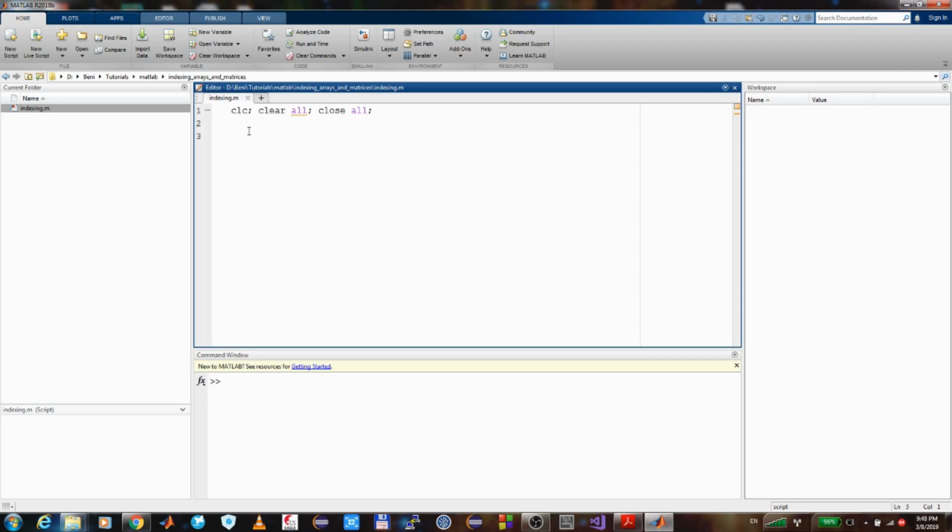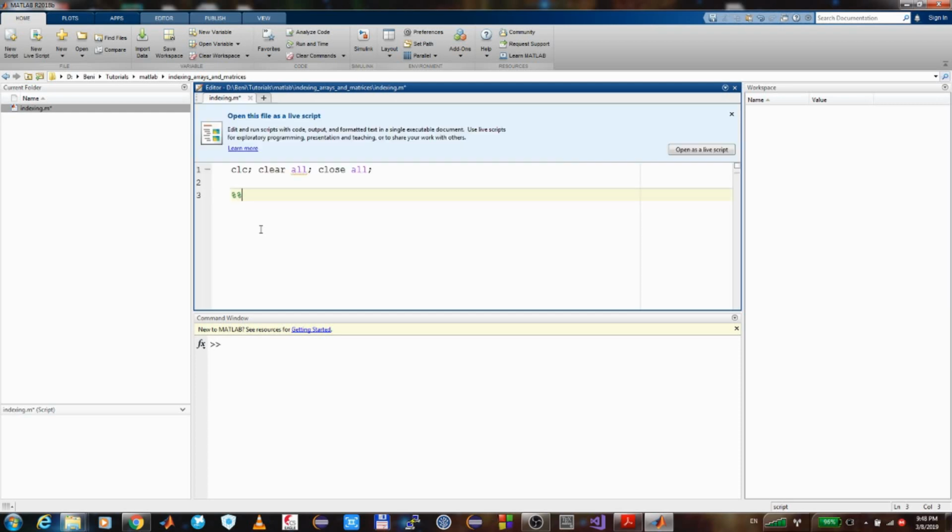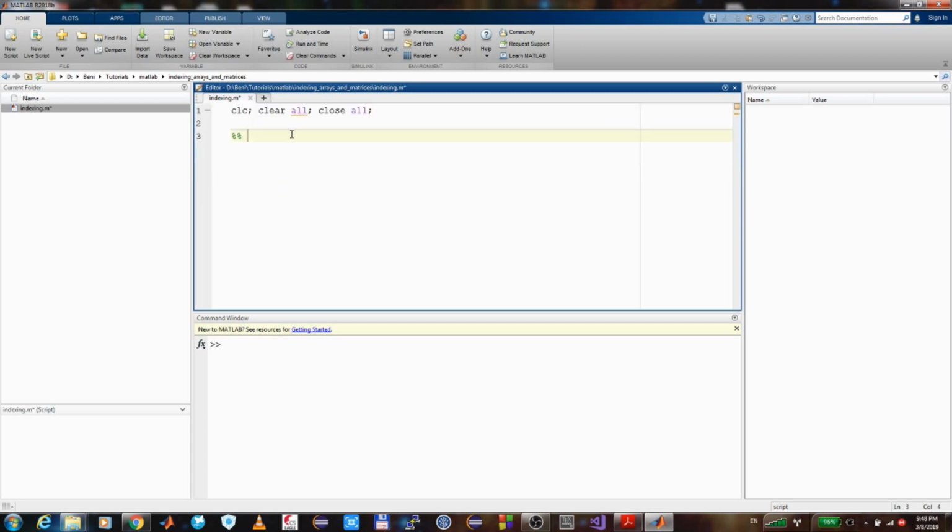First, I just want to use an M file and maybe use the command window for fast explanations. This is how you comment, let's say.